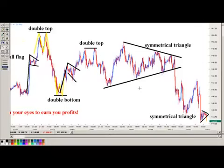So the point is that the charts speak to us. All we have to do is train our eyes to see the patterns. I'm a real big believer in charting patterns, particularly I love the triangles, I love the bull flags. Those are some of my favorites, and there are different forms of triangles out there, and they all have the same end result. There's ascending triangles, descending triangles, and symmetrical triangles. You want to play the range, and recognize how they came into the triangle, because that's the way they're going to exit, no matter what the pattern is, whether it's symmetrical, ascending, or descending. It's just a matter of how it forms will be a little bit different, but the same outcome is there.